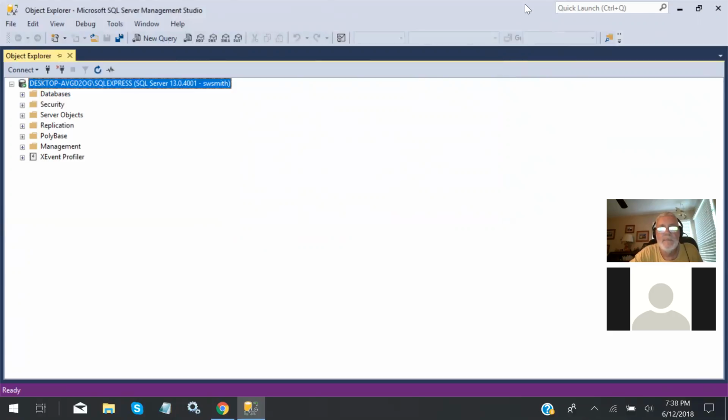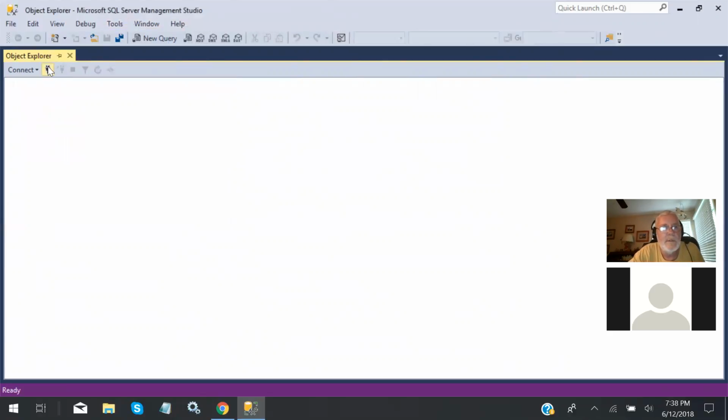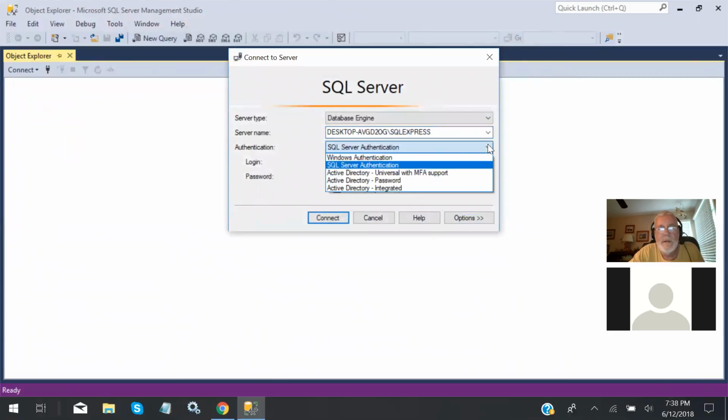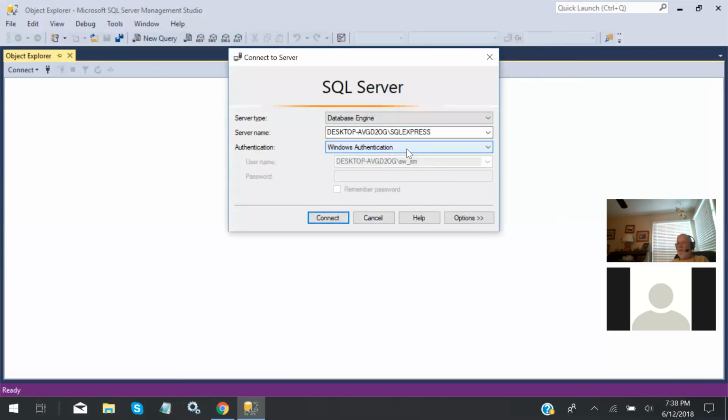When we were doing the Windows authentication, do we have to do system administrator login? No, when you do Windows authentication, you are automatically logged in as the owner of the database. So those two lines at the bottom, login and password, should be blank. When you connect, and you have Windows authentication, the authentication should say Windows authentication. These bottom two should be grayed out. Yes. You will connect as the system administrator.